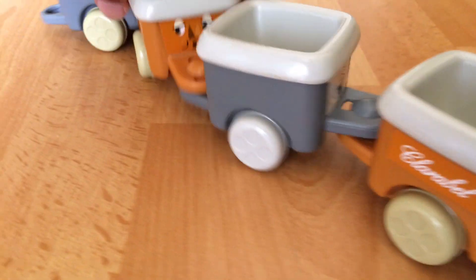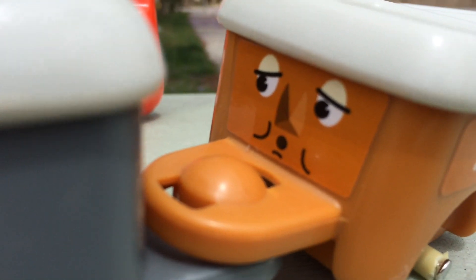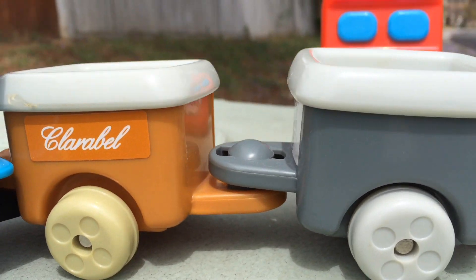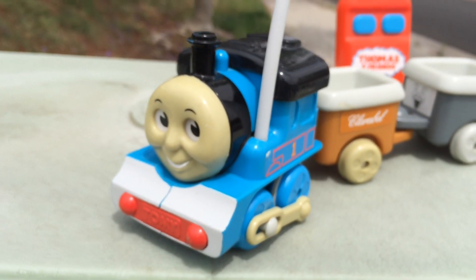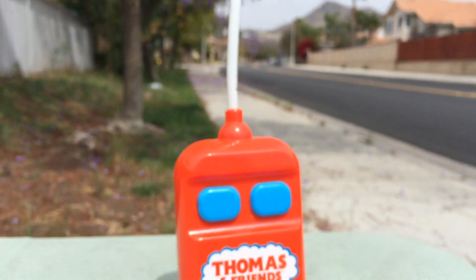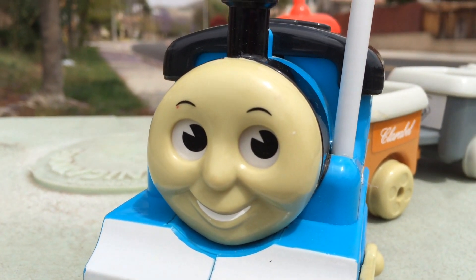Cars: Troublesome Truck, Annie — let me show you Annie here, Troublesome Truck here, and here is how it looks. Look at this Troublesome Truck, then Annie facing forward, then you can see another Troublesome Truck. Look at the face, and look at this Claribel — Claribel faces forward looking. And finally you can see Thomas — this is a different looking Thomas. Look, it has a huge, long tall antenna like this one, and Thomas has a happy face.